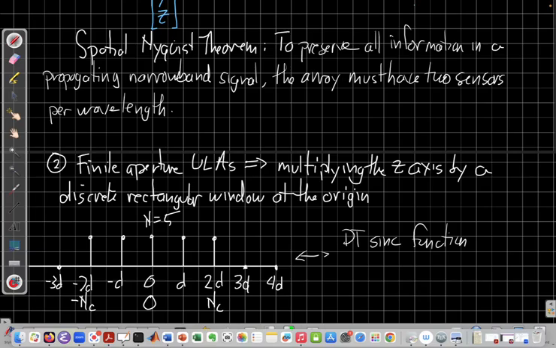The main idea, though, is the Spatial Nyquist theorem: by sampling things every d in space, we're making copies in wave number every 2 pi over d. And to avoid aliasing, we need those copies not to overlap, and we ended up with something that is very directly the analog of the Nyquist theorem from the time domain, with space, where we're saying we need to sample at least, another way to think of it, the sampling frequency in wave number needs to be twice the maximum wave number of the signal.